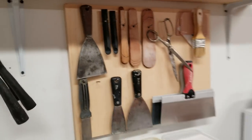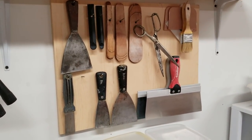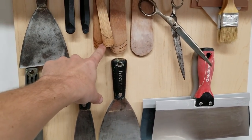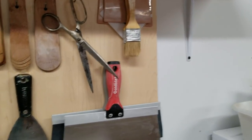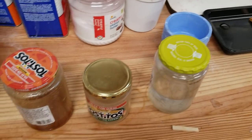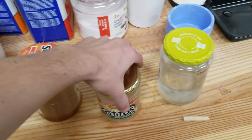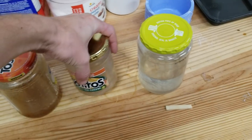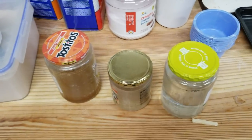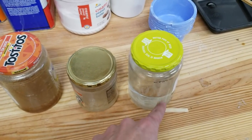And then this was a recent addition, just something to keep all our putty knives and fillet tools. Mostly we're using a 3/4 inch radius fillet tool, and various putty knives for cleaning up fillets. And we reuse our little chip brushes there. We just have 3 cans of acetone. We've got a really dirty acetone, which is actually solidified, and a medium acetone for an initial clean, and then a final acetone. So you dip your brushes through there, and by the end, the brush is all clean. And then eventually this becomes this one, and we make a new fresh one.